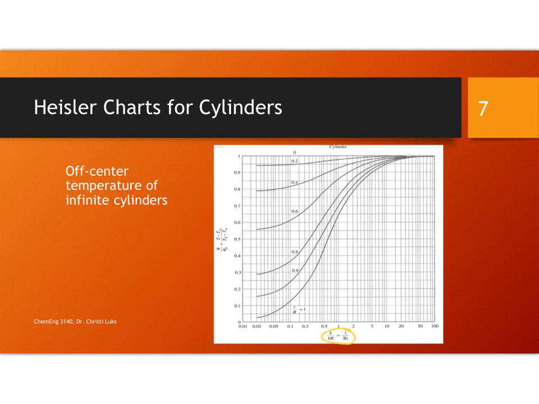This 1 over BI, so again, the properties of the material, is going to be across the bottom. This is going to be ratios of the temperatures on and off the center line. So T0 is at the center, T infinity is the surroundings, and T is going to be the temperature at a particular location. We identify the location using each of these curves. So again, this is measuring radially in a cylinder. This is going to be at the edge, this bottom curve. This is at the edge, or when R is equal to capital R, then this quantity, this ratio is 1. So this is the edge.